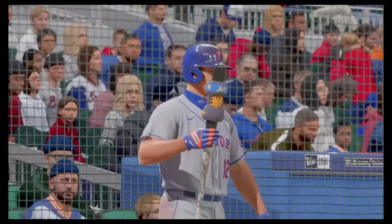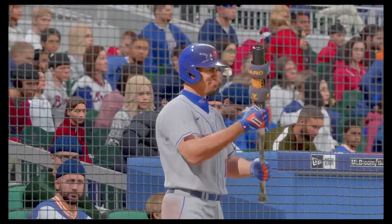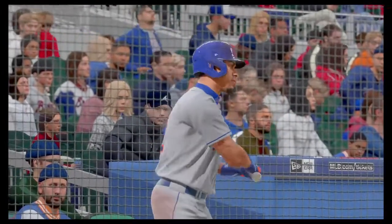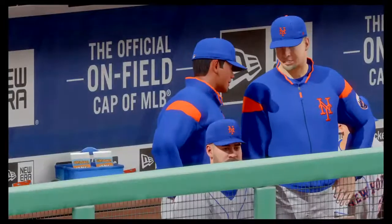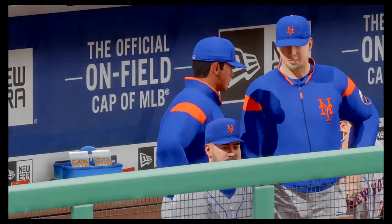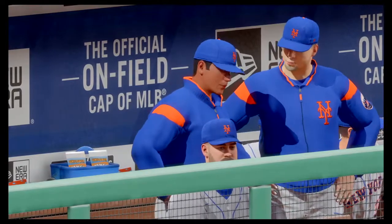Matt, during the break, I caught up with the Mets manager to discuss his thoughts on his club's offense so far. And overall, he's really happy with the at-bats they're putting together. It's still pretty early in the game, but they've seen a lot of pitches already, and he thinks the 2 runs they've pushed across so far is just the beginning, given the quality of the at-bats they're putting together. All right, thanks, Heidi.